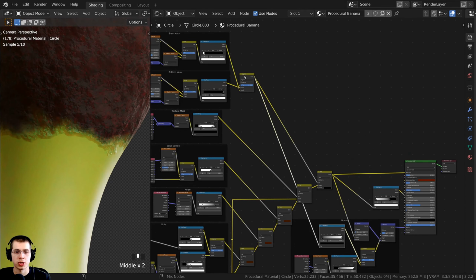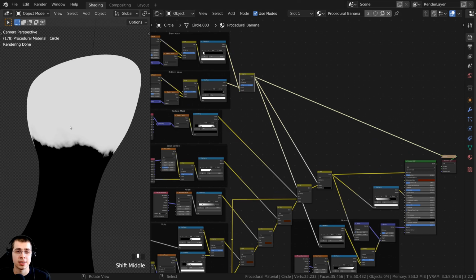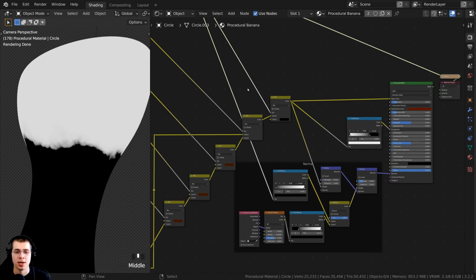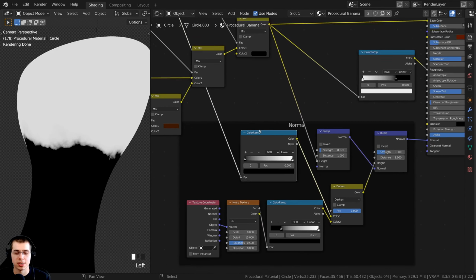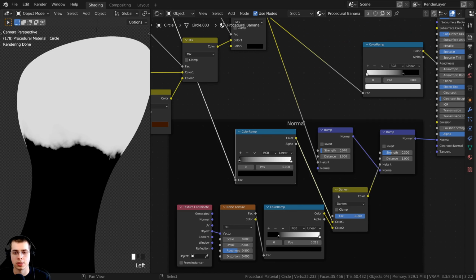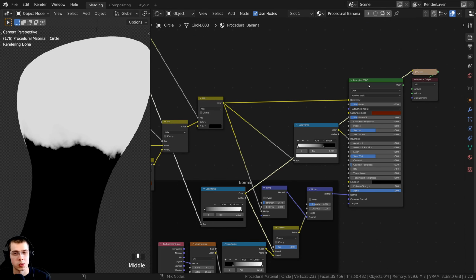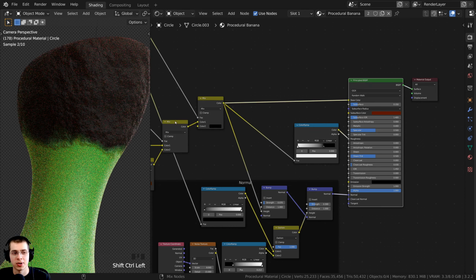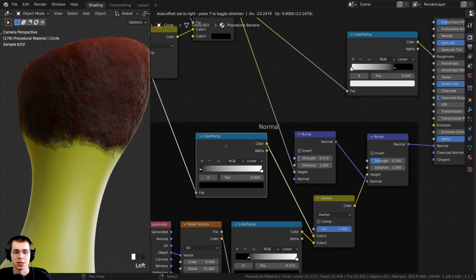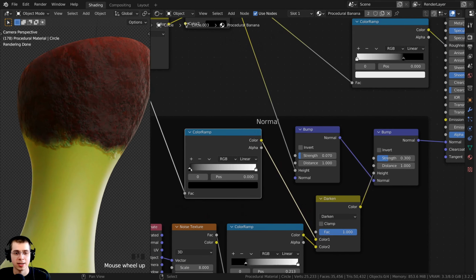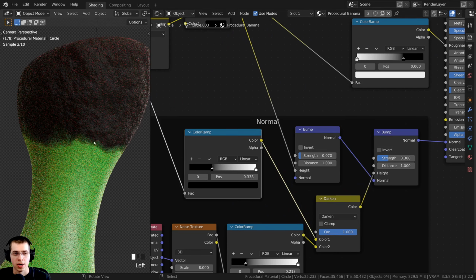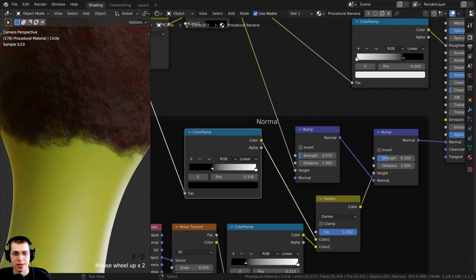So if I Control Shift and select this lighten, this is going to be the mask of where the noise is, and so this is going to go into this color ramp first before it goes into the darken. So I'm just going to Control Shift and select the principled shader again so I can see what this is doing. So I can now click on this color ramp that we added, and I can drag this over. And you can see as I drag it over, it's going to make that edge more and more sharp. So the edge is much more sharp and that looks better. And I'm going to bring that to about there. And that way that bumpy area is only where the dark part is.